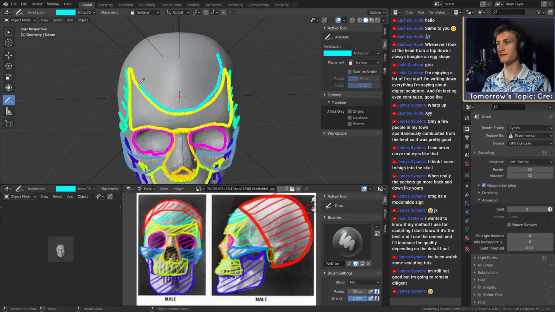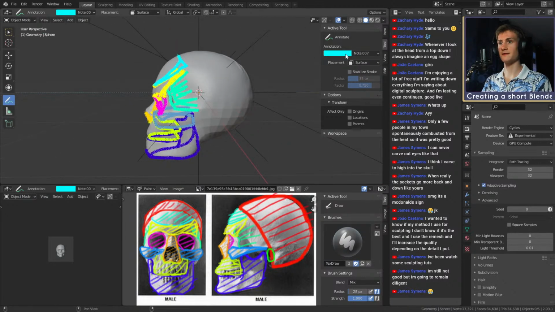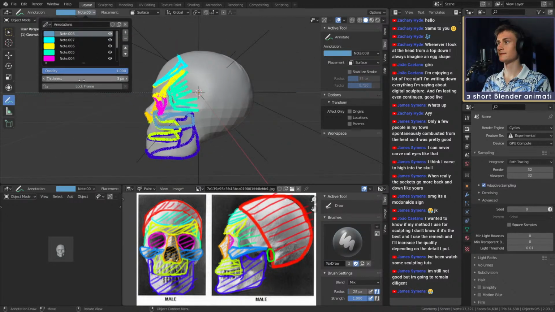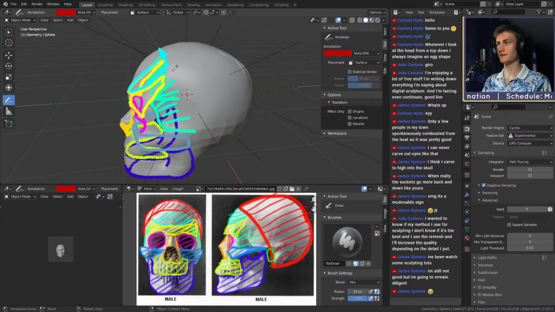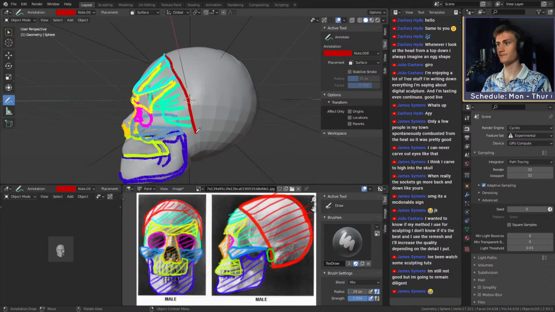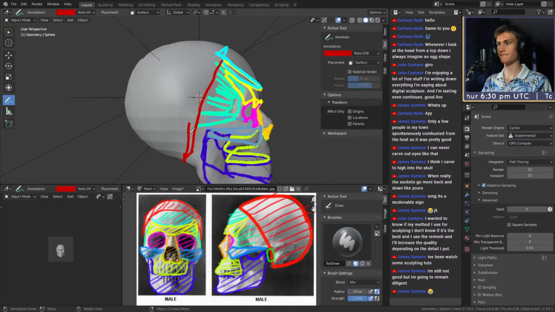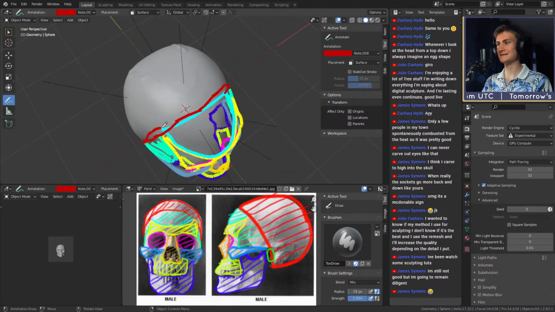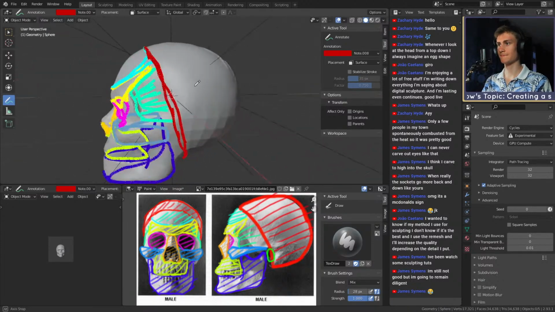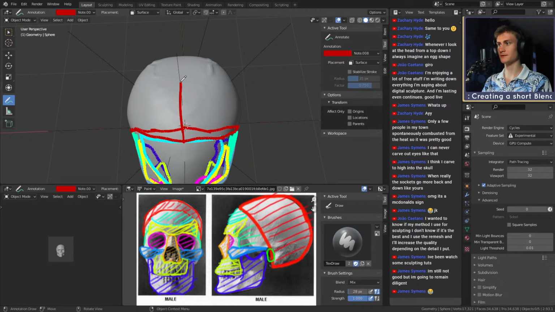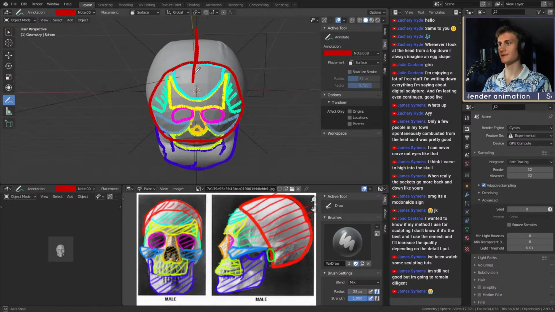Oh, we have also the back of the head in red. There you go. So let's add the back of the head as well. In red. There you go. Kind of confusing to see it through the mesh. You can maybe include a line in the middle. Whoa, what is that? That's interesting.